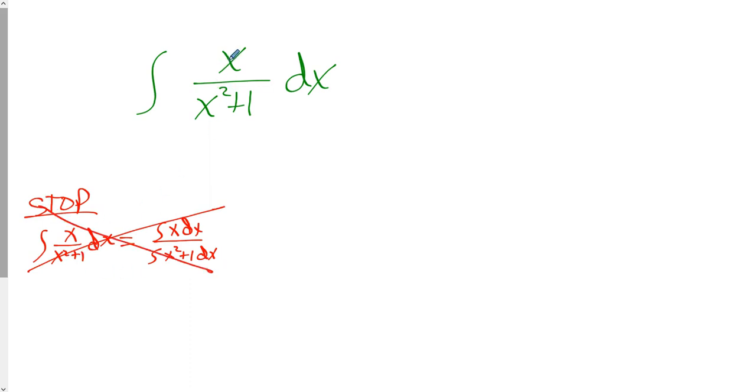Also in this expression, it would be wrong to try to split this up over the plus sign. You end up with the upside down heart, which is obviously no good. So many times when you end up with the numerator being a smaller power than the denominator, it works nicely to let u be whatever is in the denominator. Okay, so let's give this a try. If I let u equal x squared plus 1, then I can see that du would equal 2x dx. And notice I do have an x and a dx, but I don't have a 2 in this expression, so I just multiply both sides by half.